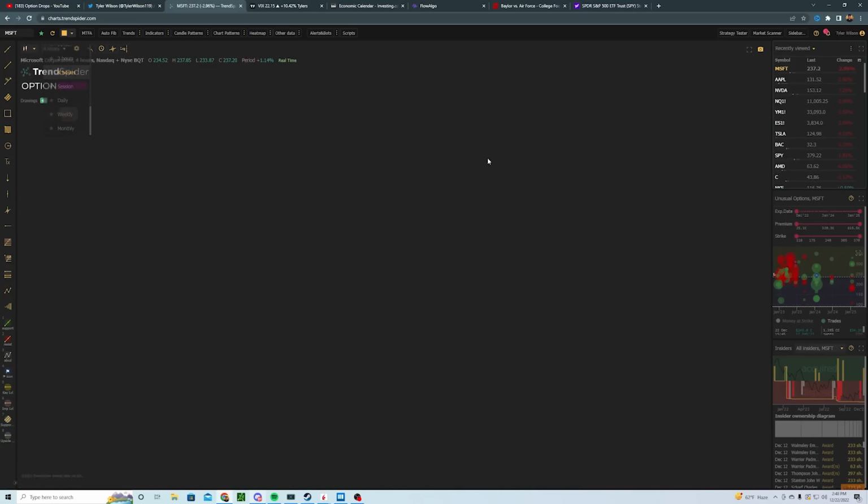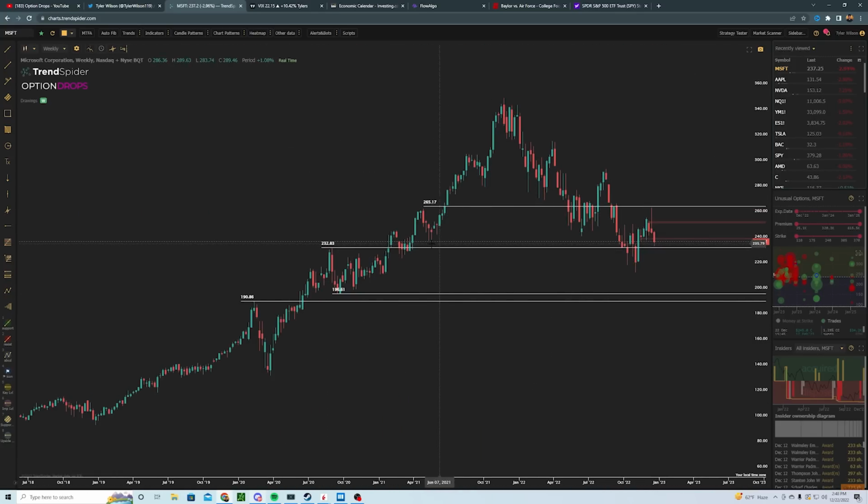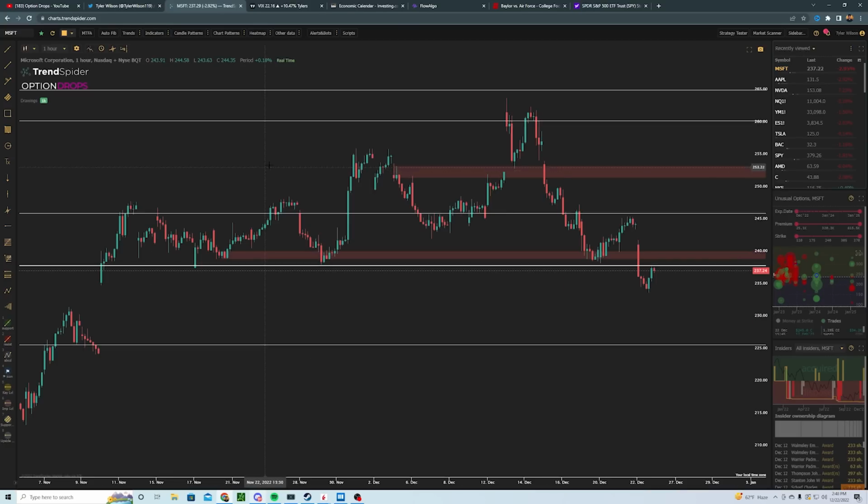I come all the way out to the weekly so we can identify this for you, and I can show you exactly where this goes back down to, about right here roughly. You can see it right there. This is that swing low you had. This was also a big level around 246, 247, but I want to highlight that, and you have another level here at 233. But zooming back in so you can see what's happening here.